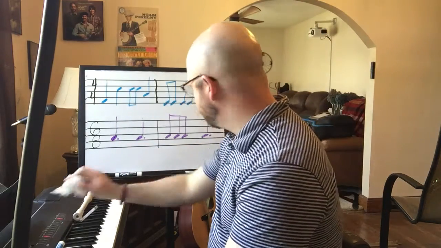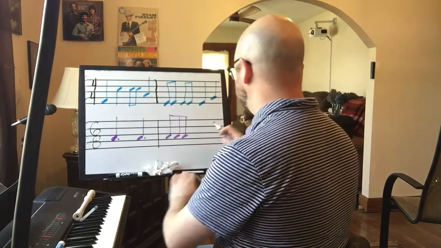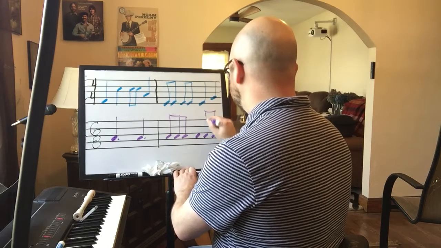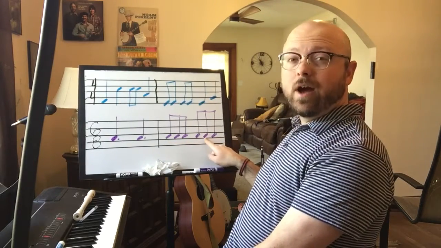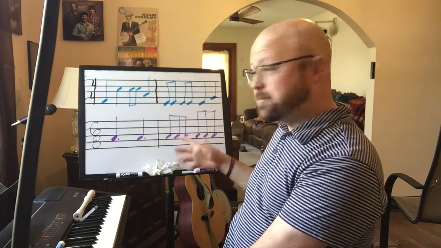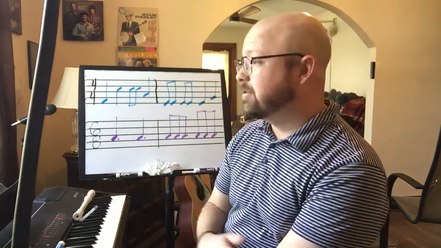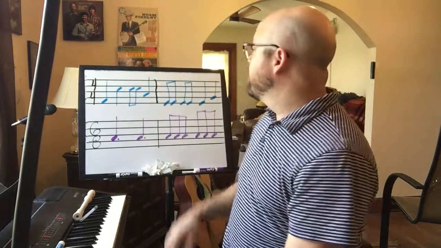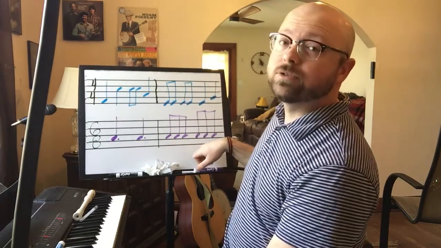Now, if I wanted to change this one, these are not quarter notes, and they're not half notes, and they're not whole notes. They are eighth notes, but they're just in groups of 3. Up here, they're in groups of 2. They can be in groups of 4 or 5. You rarely see 5, but they can be in any group that you want to put them in, really. But most common is 2 up here, or 4, and then down here, they're in 3s usually.